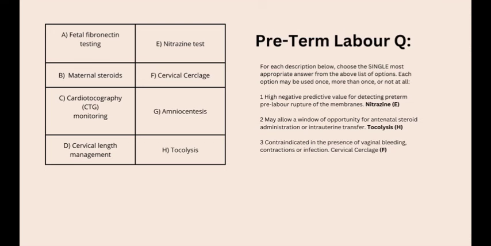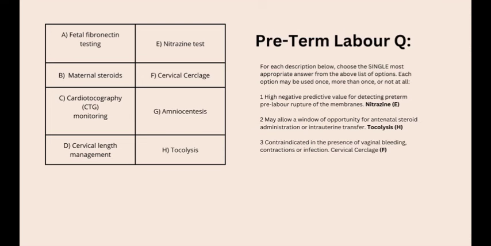The second one, the answer is tocolysis. Tocolysis has no significant effect in prolonging a preterm pregnancy to term. So it's not something that you can just give and have months or weeks of prolonged pregnancy, but it can buy you a few more days, which can allow you to either transport a patient to a larger tertiary center, or it can also assist you with having the ability to give magnesium or corticosteroids.